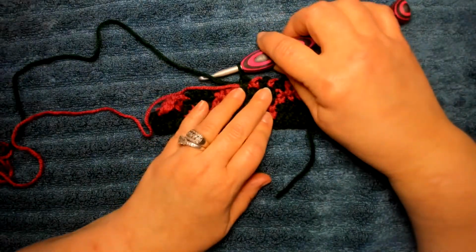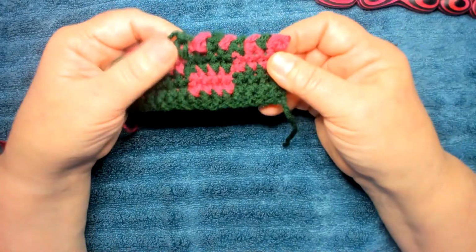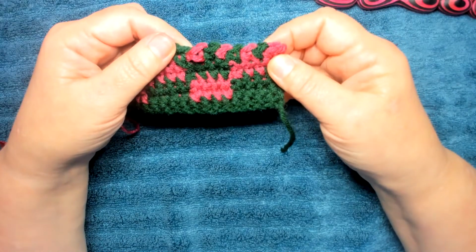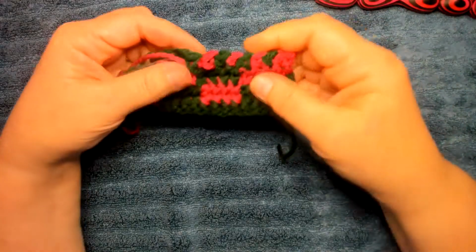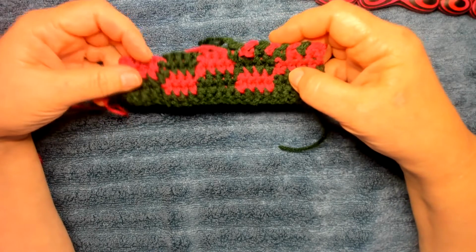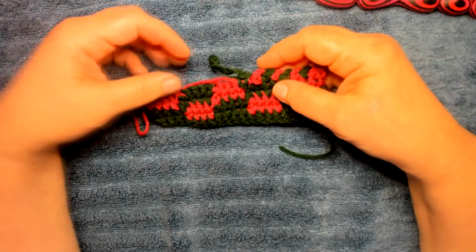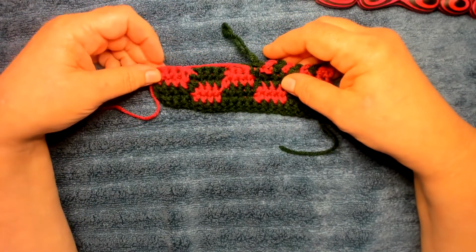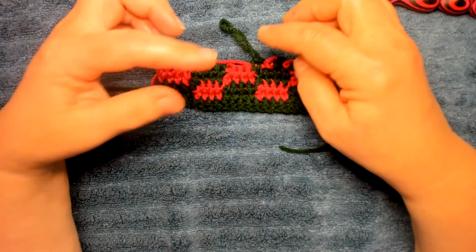And so there I have worked up a couple more, and I'm just gonna pull this out so you can kind of see how those color changes are happening. So you can do it as often as you need to. You can spread it out, but I've given you two different techniques of how you can do that. So I'm gonna go ahead and finish working up across this row, and then I'll come back and join you when we have completed this row of alternating it every other stitch.